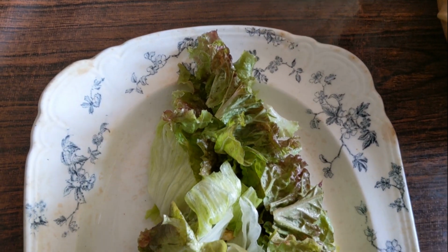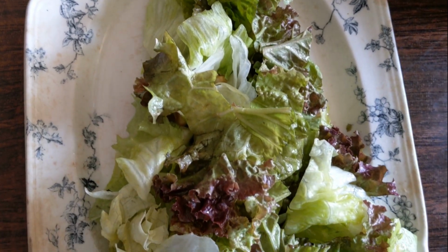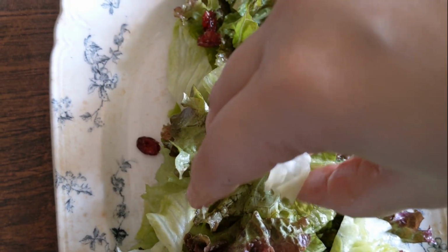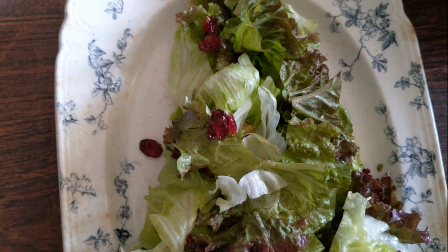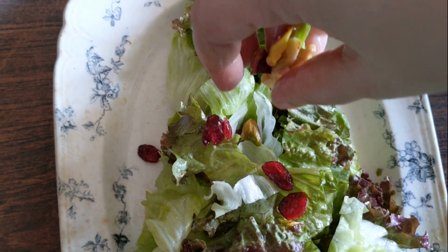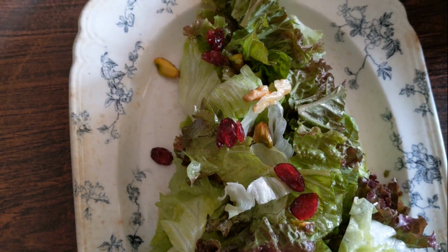Now, once you've got the shape of your salad tree in place, you just drizzle on the ornaments, which is basically your nuts and your fruit. You just pop them all over to decorate it so that it looks a little bit like the decorations on the tree.